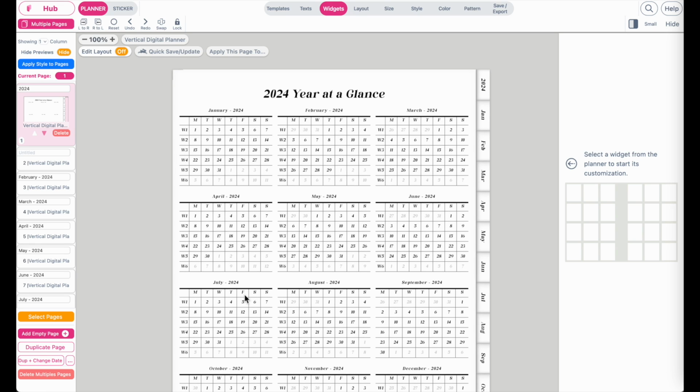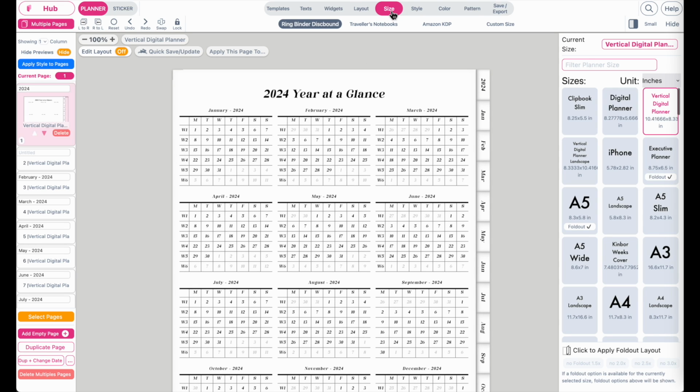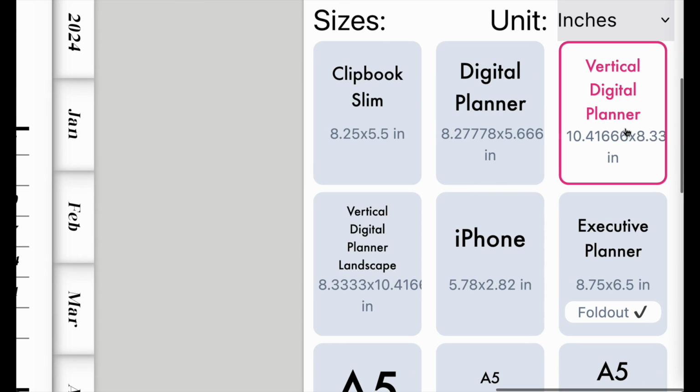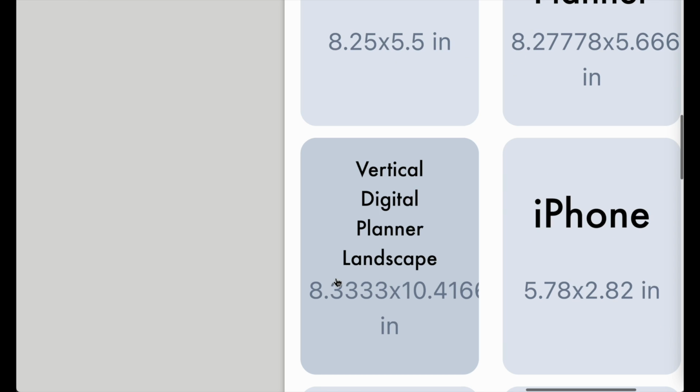Then what you want to do first things first is go to the sizing menu, and then here there is the vertical digital planner size, and then next to it down here below there is something called vertical digital planner landscape. Now I know that these two words contradict themselves.